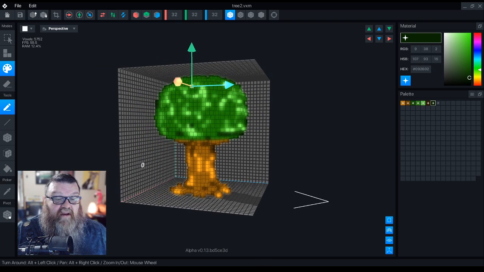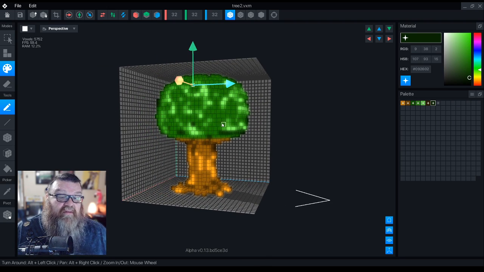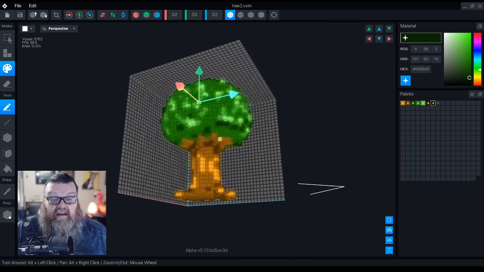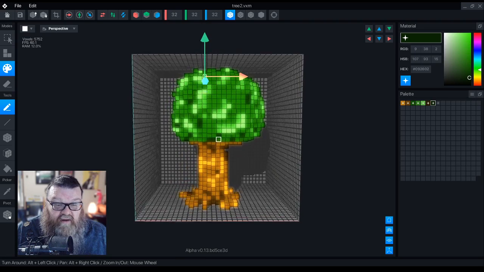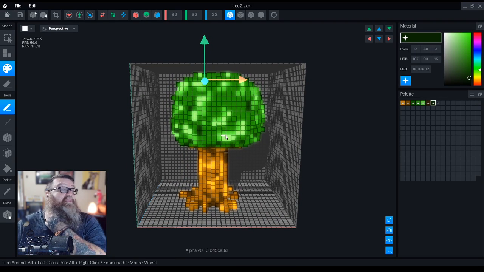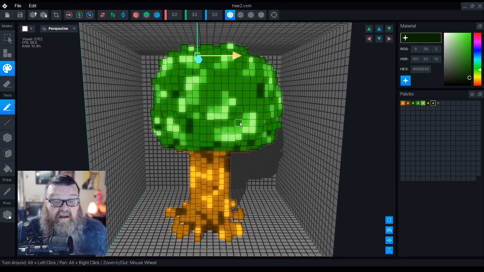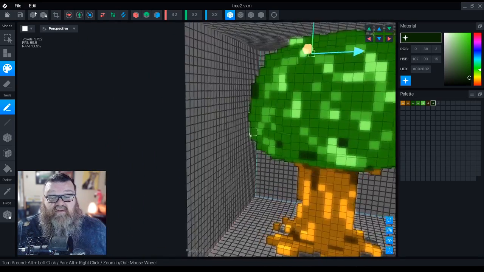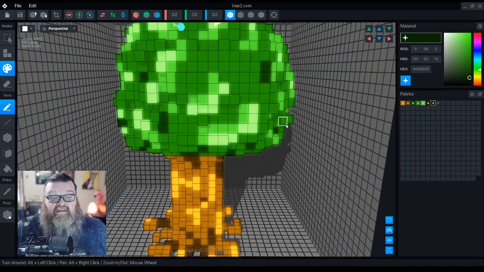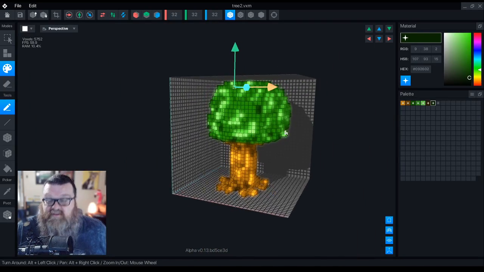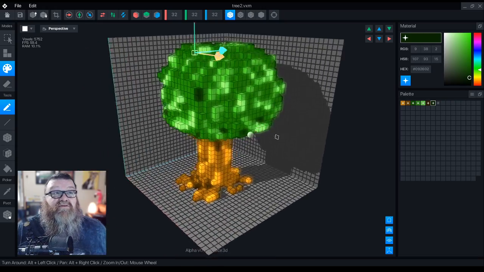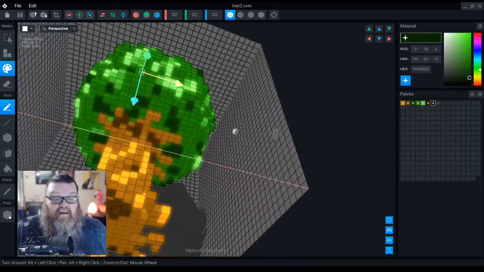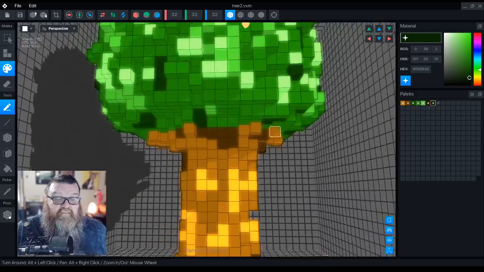This is my very first model that I've ever done in VoxEdit, right? And I did a 30-minute model. There's a lot of work that can be done on this. A lot of work that you can do. And for those of you that are modelers, you're probably looking at this going, oh my gosh, this is terrible. But I just really wanted to show what you can do in such a short time in this program, right?